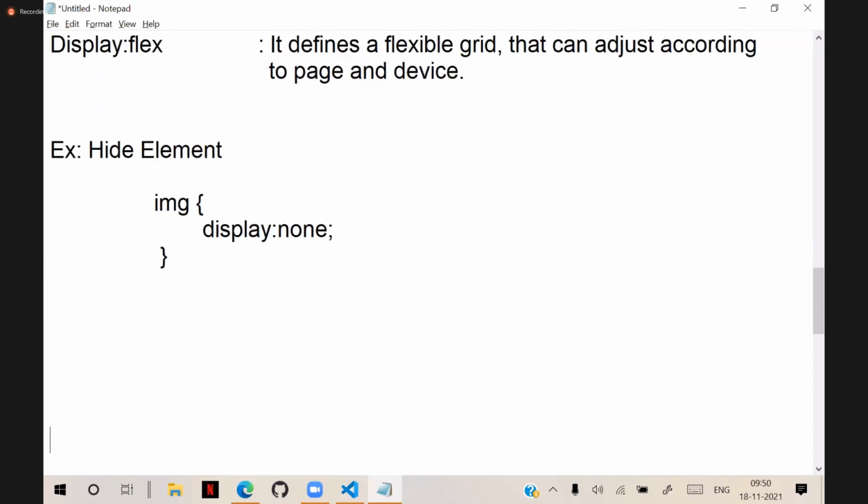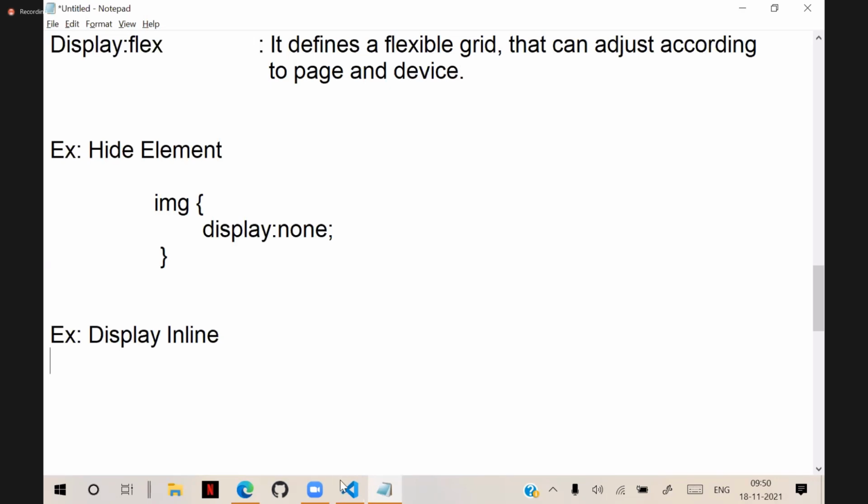That is hiding the element. Simple. Now, how can we use the other options here? What is inline, what is block? Let's see how display inline works.